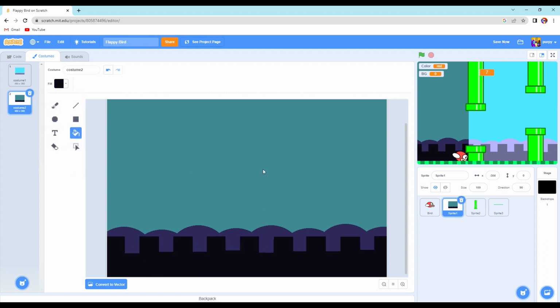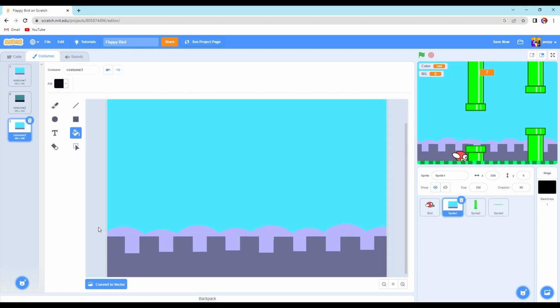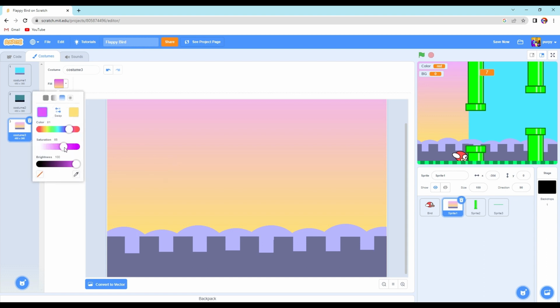There, nighttime, and then we can add a sunset looking one. So, we need a pinkish color, right? Yeah.